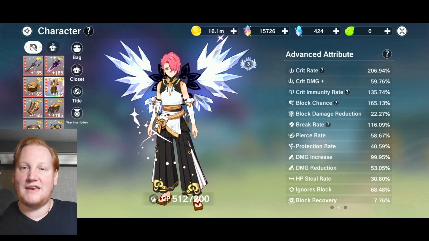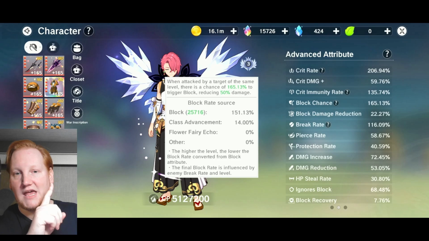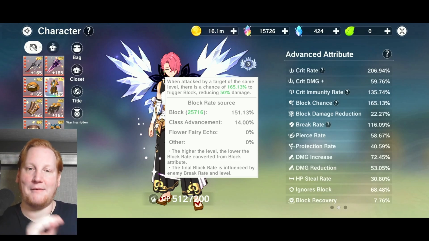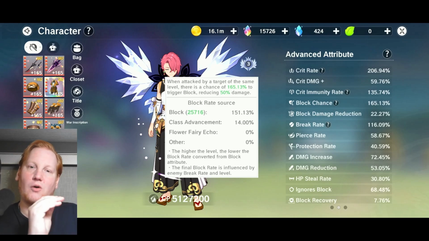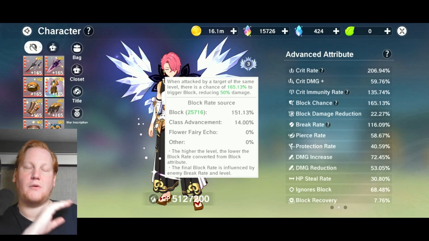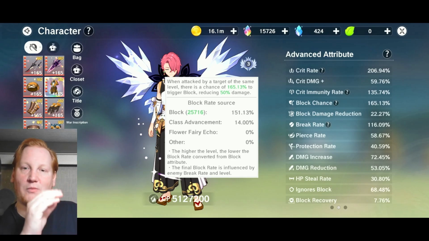165%, and then 22.2% block damage reduction. That is because of how this works. So as you see, if you block, it reduces the damage by 50%. Block damage reduction is additive with it, so 50 plus 22. So I will ignore 72%, and that 72% will be reduced by your ignore block.